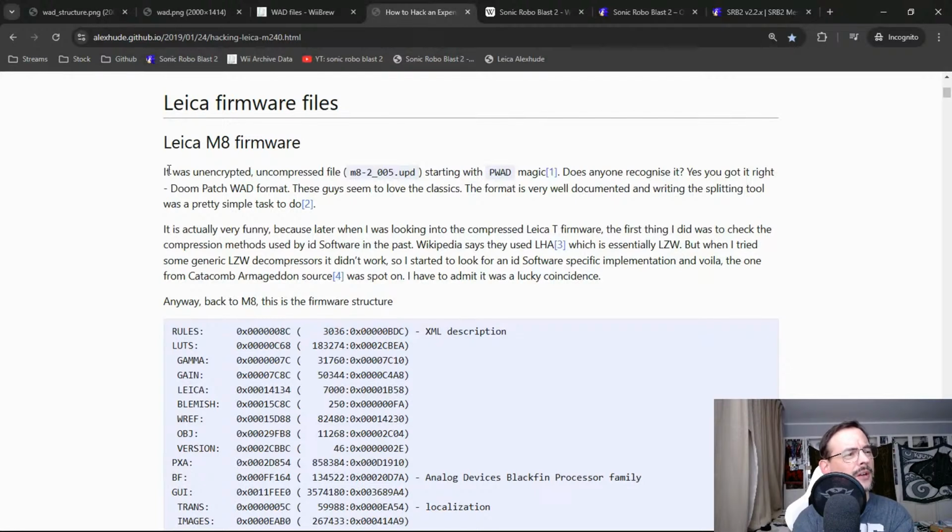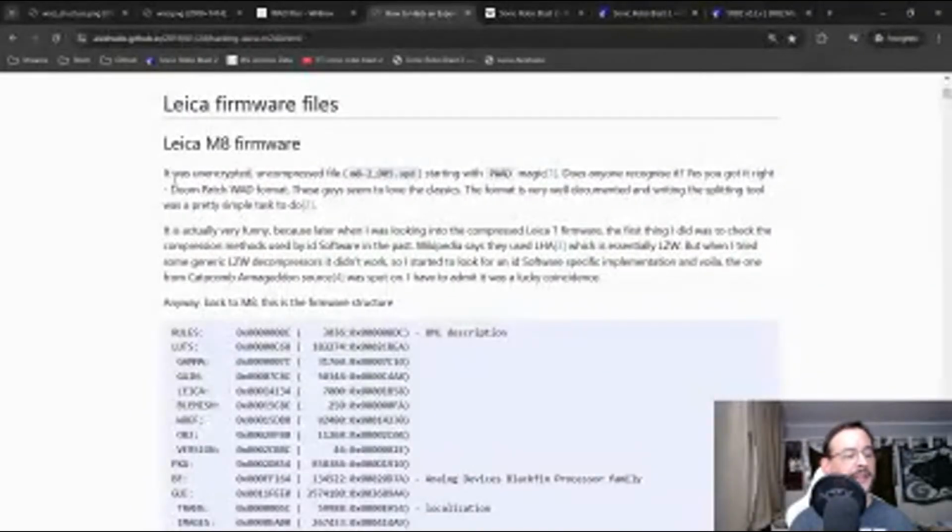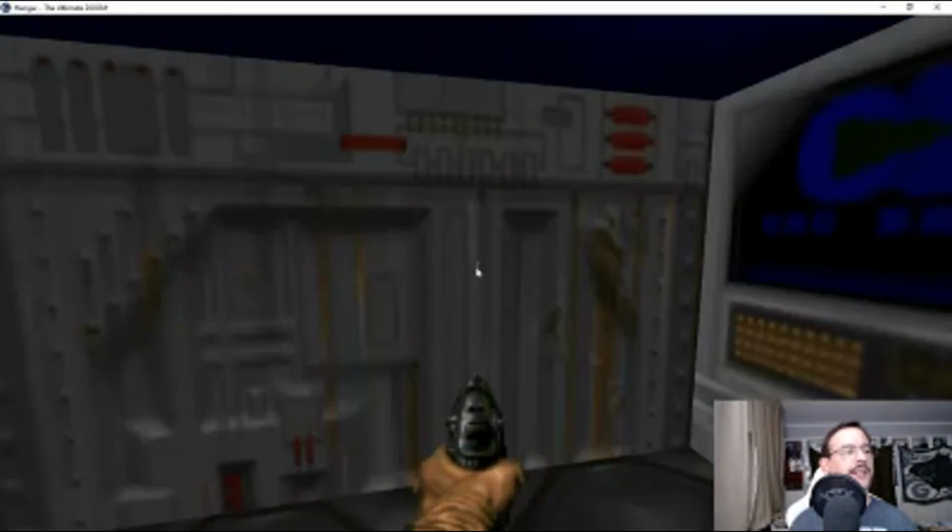Maybe the Neo Geo CD loader also uses WAD for firmware. It's a very simple and elegant format, so it should be used more often, or at least its simplicity should be an example for more people.